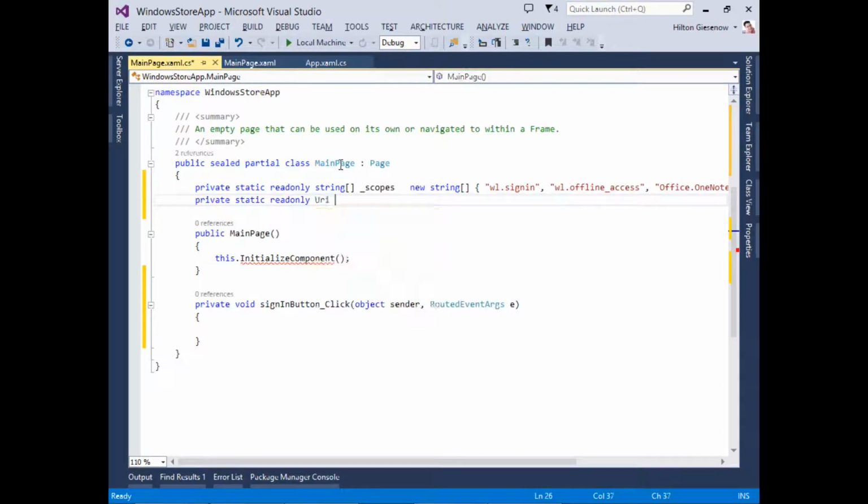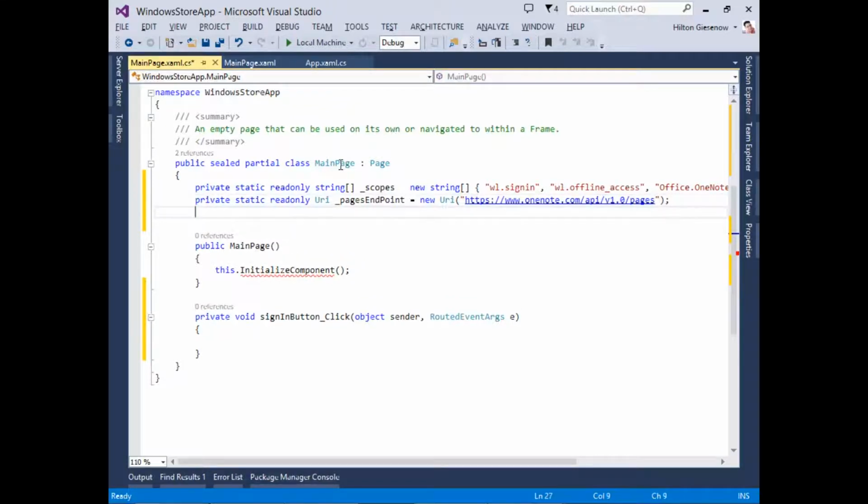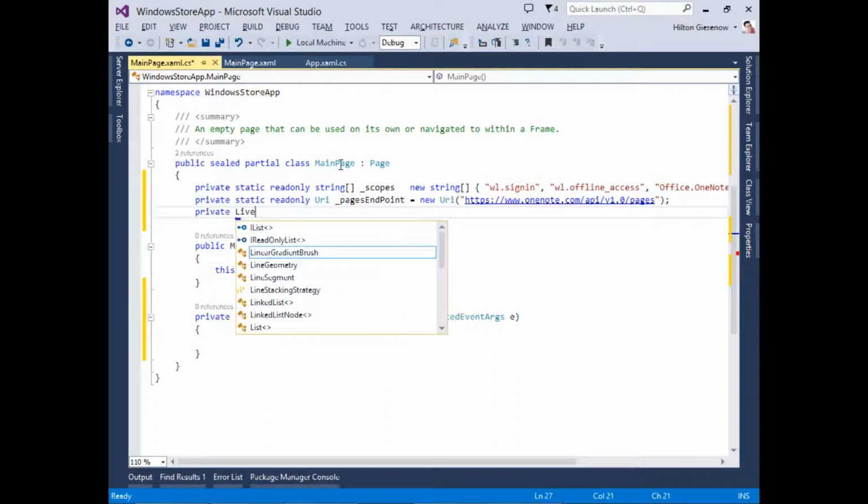Next up, being that we're calling a REST service, we obviously need to go ahead and specify the address for the service we want to call. So I'm just going to call that the pages endpoint here and go ahead and specify the URI. In the interest of safety, we are rather going to paste that URI in, so copy it out of the code for this video or out of the samples on the OneNote site, just to make sure we don't get any typos appearing in there.